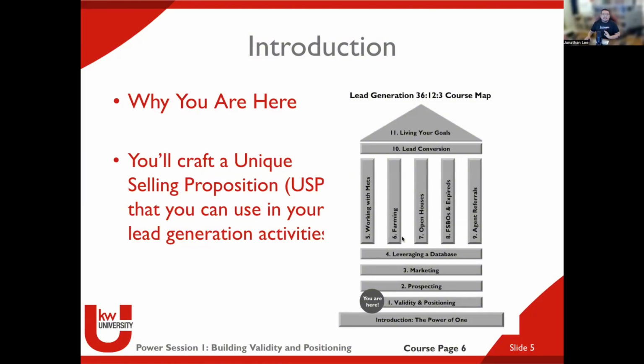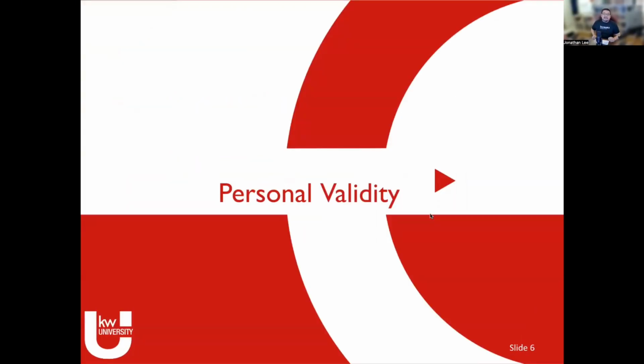It is simple. A lot of times, agents struggle with lead generation because they don't know what to say, how to say it, when to say it, right? So our goal is to be, first, you must be clear who you are. You must be clear what you want to do and what you're going to do, so that when you are able to be clear, your communication is very confident, right? You have confidence. People can sense your confidence, right?